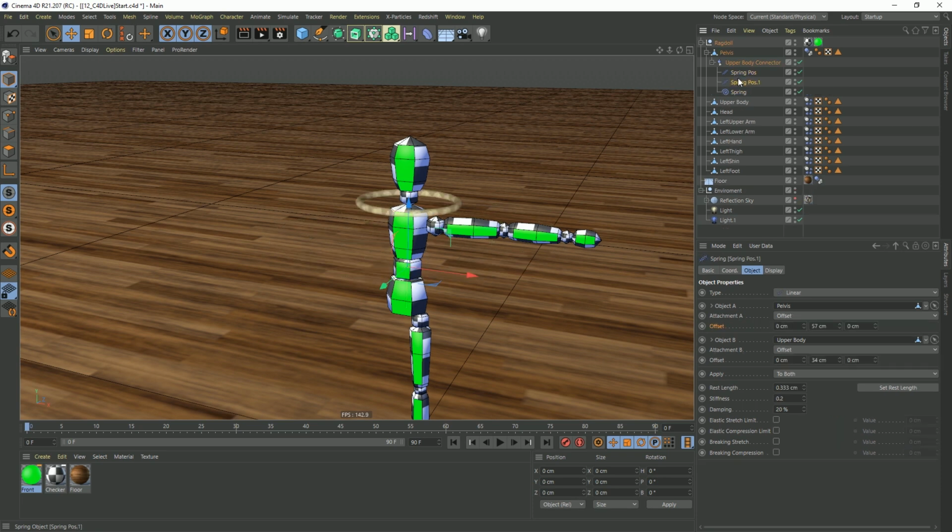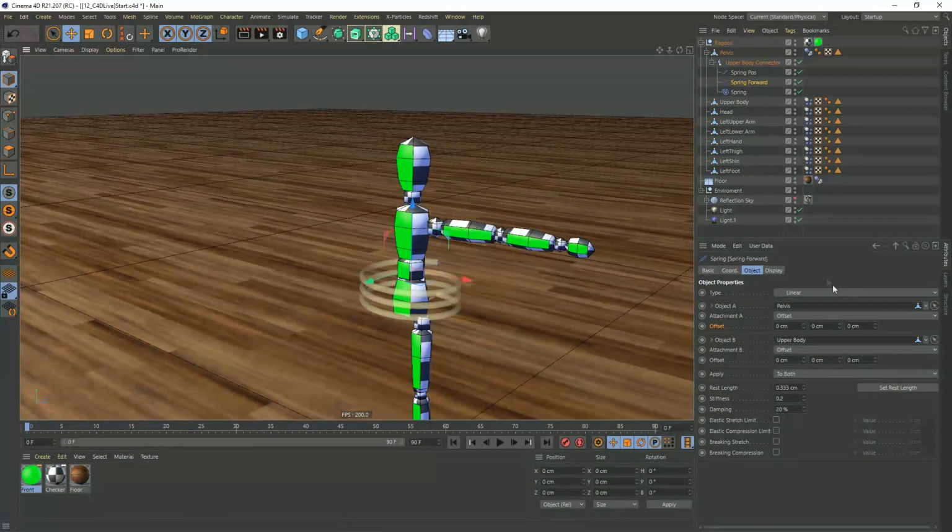And that is going to be creating a copy of our position spring here. So I'm going to rename that, and we're going to rename this one spring forward. And what this is going to do is the same idea. We're going to offset. Let's reset these actually. We're going to offset this. So let's say the pelvis is going up here, about the halfway point or a little bit up the torso. Keep in mind that this little middle section is also part of the upper part.